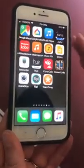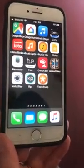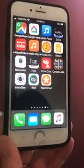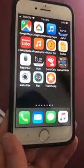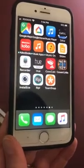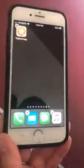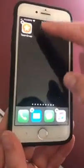This next tip is, again, a fast way to do something on your iPhone. Say you want to organize your tiles or move them around so you don't like where they're sitting. You can do that by moving a whole bunch of them at one time. You don't have to move one at a time. Like normally we'd hold it down and we'd move it one at a time like that, right? Well, we don't have to do that.